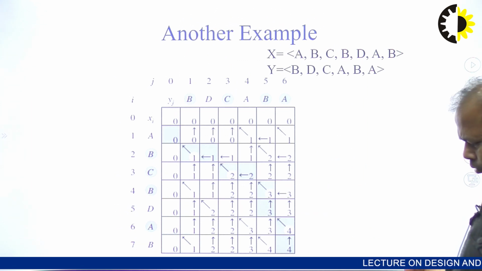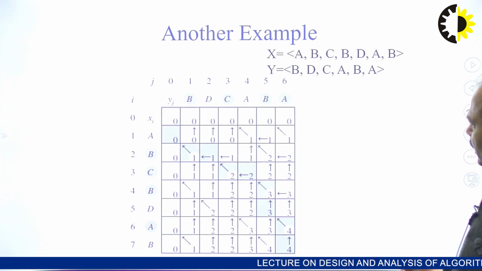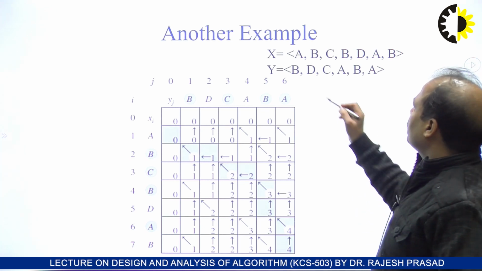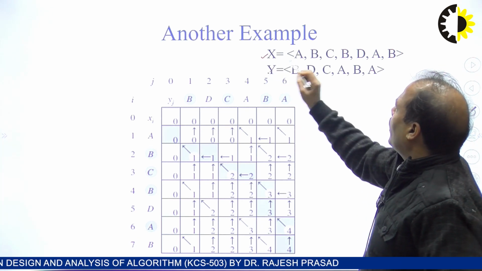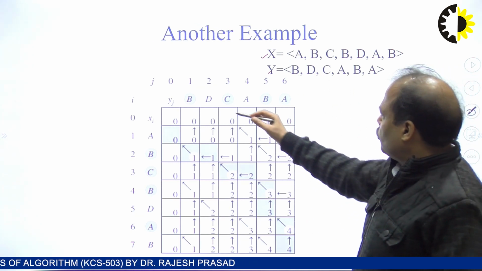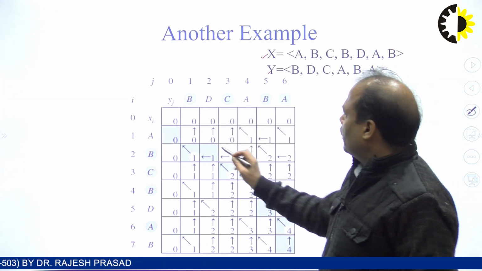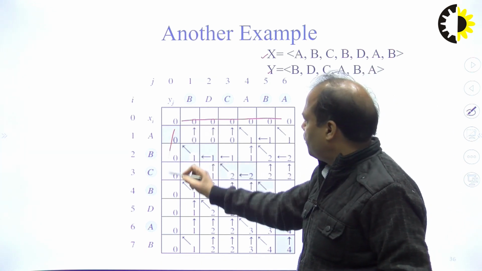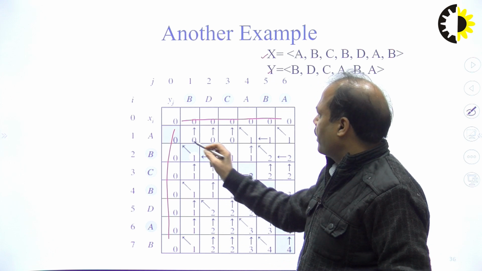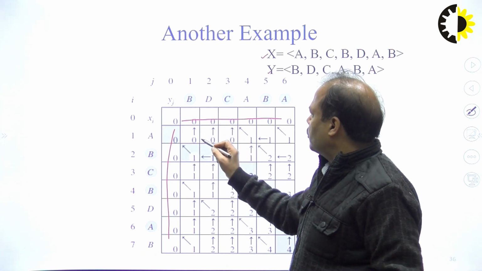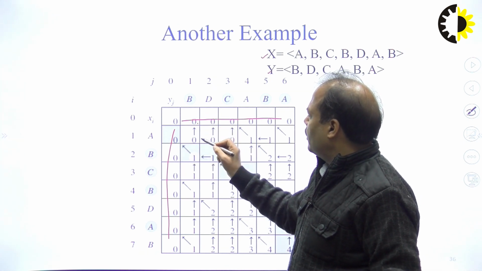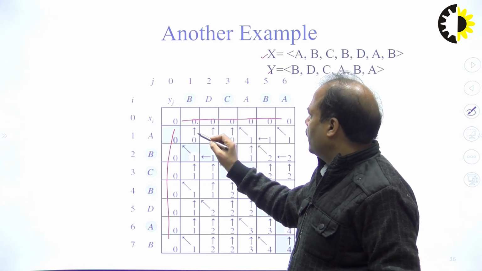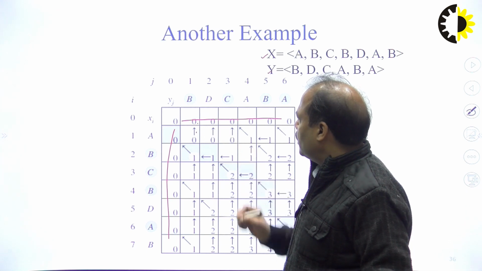We can also get the LCS while doing the computation. For example, consider this example, x and y. The same situation we are going to do here. Look at here, when we start, this one is 0 and this complete row is 0 in the first step. Now A and B, no match. So since we are copying from here, you can copy from here also. In case of equality, you can copy anything. So we will put a direction of the arrow over here.